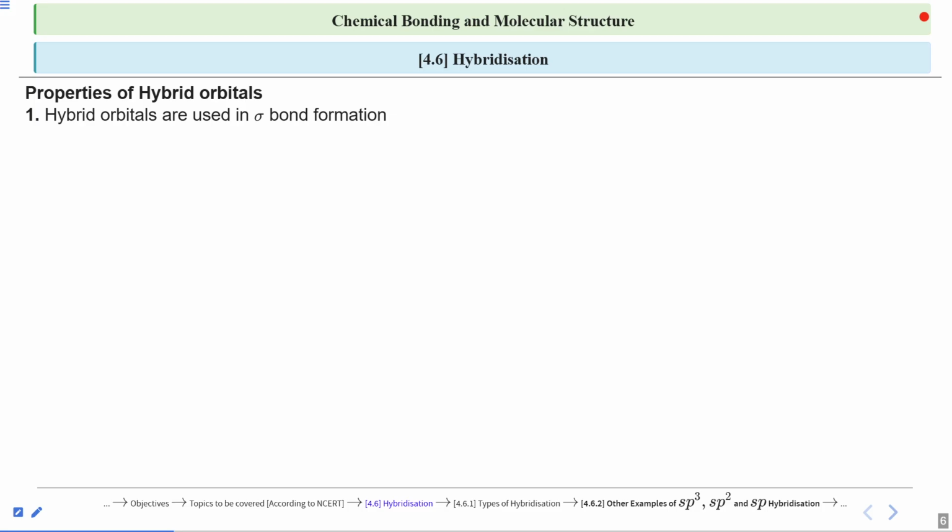Now if I ask you, how is the sigma bond formed? So two possible ways are there for a bond formation, sigma and pi. Sigma is formed by the head-on-head overlap, and the pi is formed by the side-on-side or lateral overlap. So I am leaving this up to you, how this will be formed by the side-on-side overlap or lateral overlap.